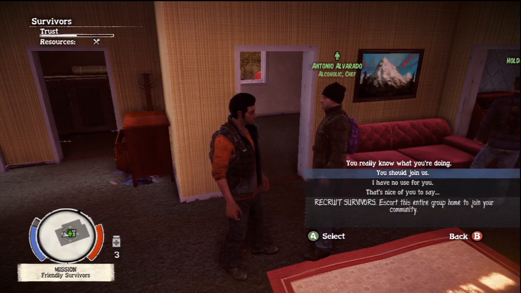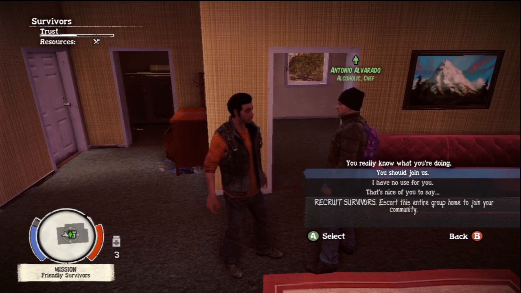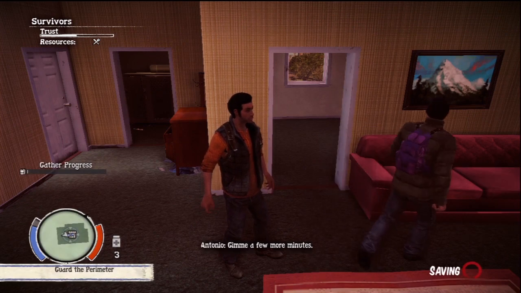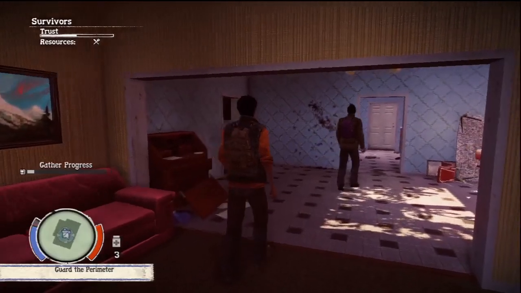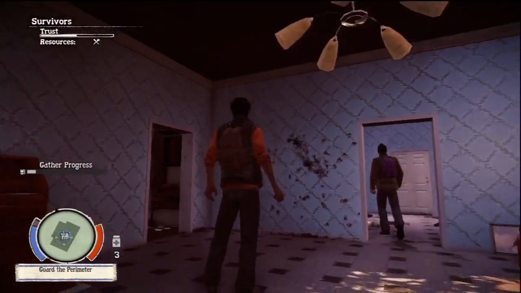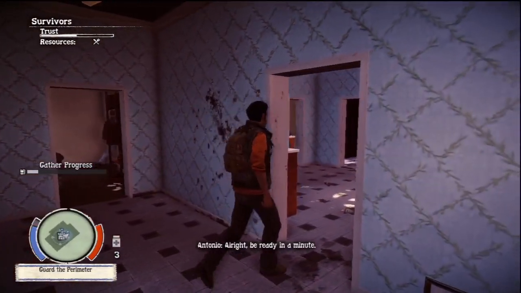So he's an alcoholic, but he's a chef, and we do need a chef. So let's tell him to join us. I don't know what he's gonna do. This is something I've yet to do before. Alright, be ready in a minute. I'm gonna follow him around.